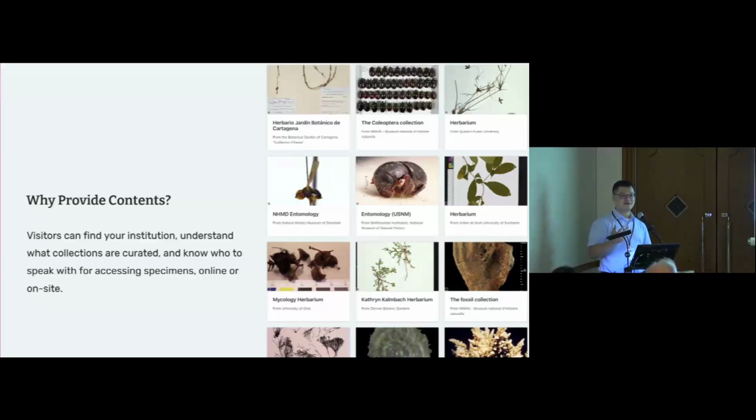And people who want to find collections and find the right person to talk to about specimens, for example, can quickly go to the right person, because not many museums have the budget to maintain a well-indexed, Google-searchable website to keep the communication channel smooth and frictionless. So it's an effort: the little editing effort you put in there will be rewarding afterwards.